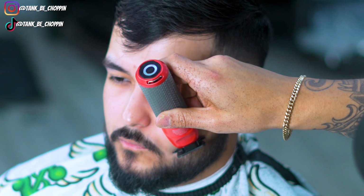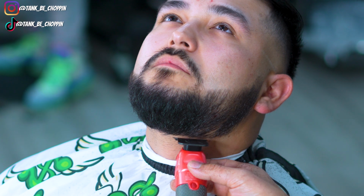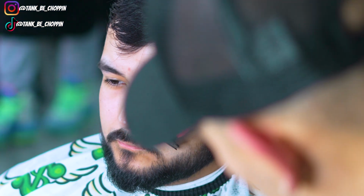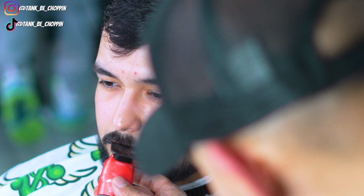I really can't. I mean, I can bring the beard down, but I can't make it bigger. So I'm just following what he has, making sure he's got some nice sharp lines, cleaning it up underneath the neck. We're gonna clean up the lip and everything as well, just to make everything look super sharp. Once again, this was the day before the World Class Barber Expo, so he wanted to make sure he looked sharp for the show, you know what I'm saying? So we're just cleaning everything up for my man right here.